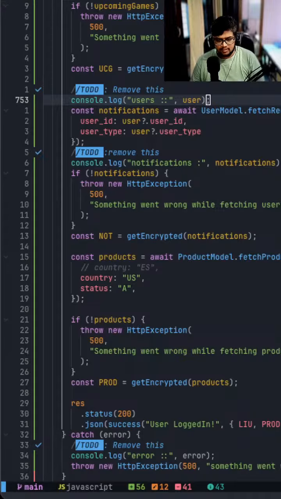A few things I'm getting here: undefined is not a valid JSON. Alright, this is working now. The API is working fine. Maybe I can see some notifications. No. And why is that? Because 9394, it's not for that.